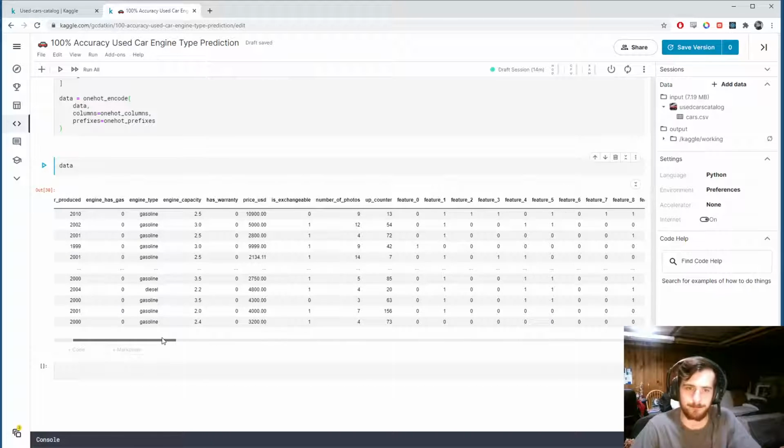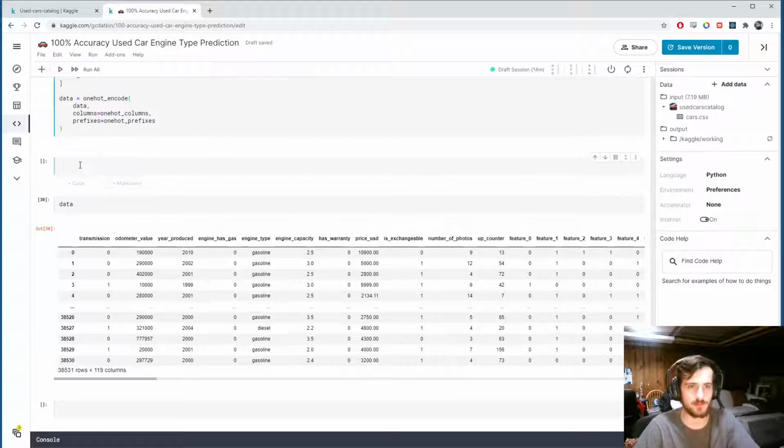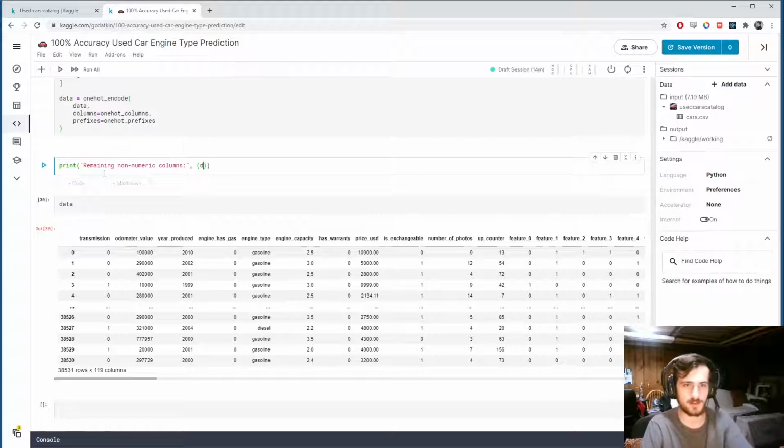So, let's check. Okay, we have this one left. If we were to print the remaining non-numeric columns, we can get this just by checking the data types and then creating a logical array for each column to check if each data type is object.